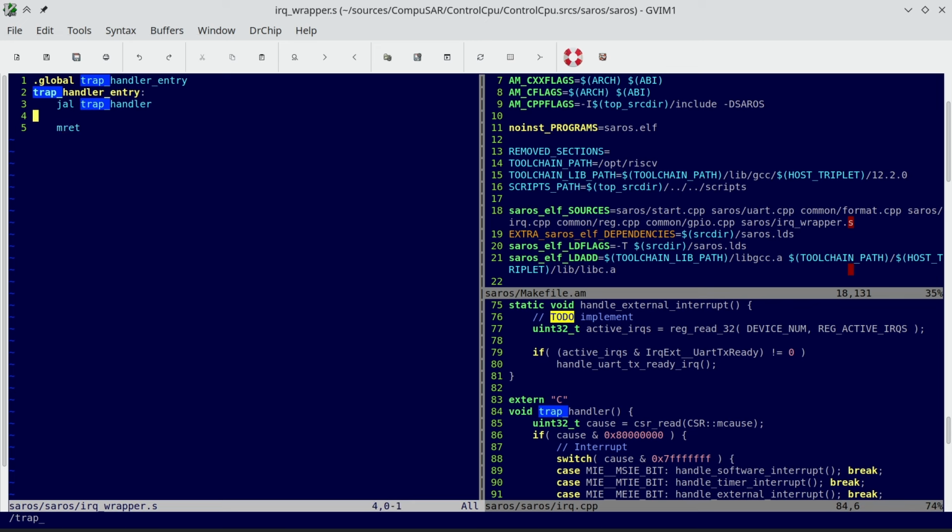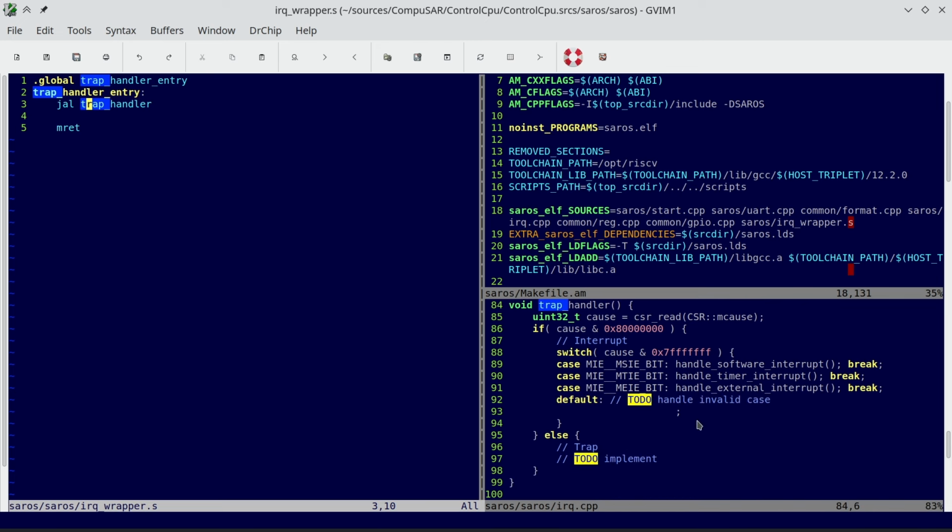Here's why. When we call jump and link, what this does is it sets the current address we're executing on to a register called RA, or return address, and then places this address into the program counter to go execute. So when the trap handler does return at the end of the function, it takes the RA register and copies that over to the program counter. So when we do the machine return from interrupt, the code from which we called the trap handler entry will get a garbled RA register that points here. That's not good. And what's worse, RA isn't the only register that's going to get garbled.